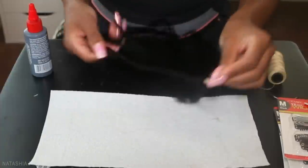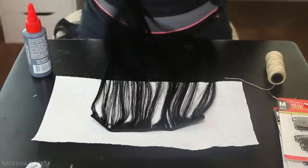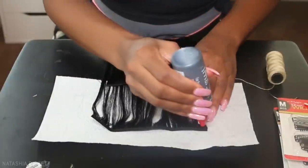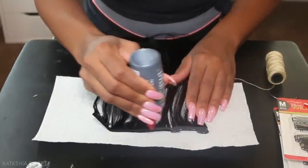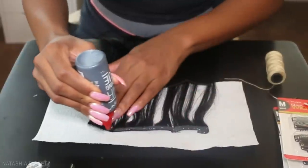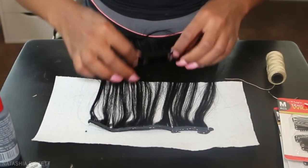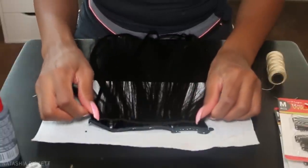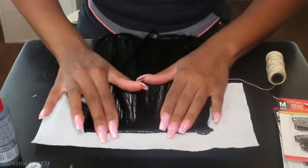So I'm gonna take my first weft. Here is the second one. And I'm gonna lay this one after I place some glue right on top. Oh crap, that was a lot of glue. I usually don't use that much glue. I don't know what's going on. Taking this weft, I'm gonna place this right on top.